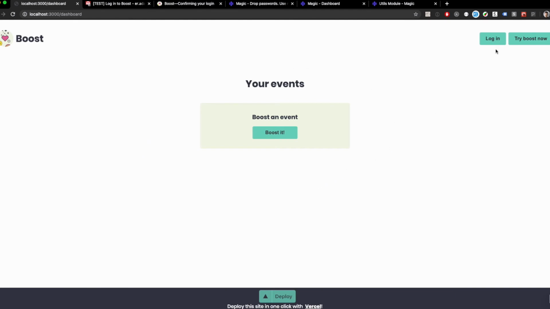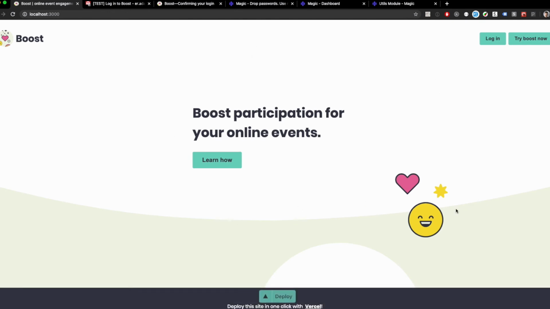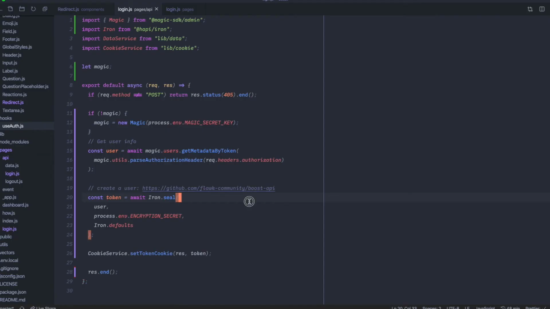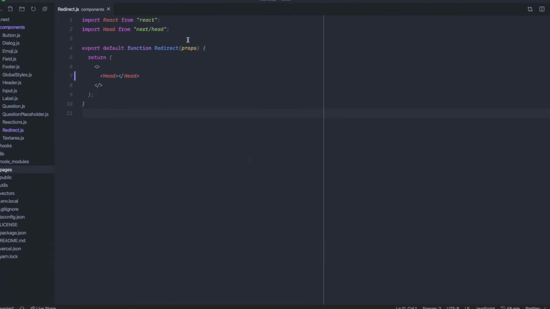Perfect. And the other thing is that, look, over here it says login. And if I click home, it's going to allow me to go home. But really what should happen is, as a logged in user, home should actually be dashboard. And so over here, I'm going to go ahead and create some sort of nice component that's going to make use of that second cookie we have to allow us to, when we go home, redirect us automatically back to the dashboard. Okay, for that, what we're going to do is we are going to create this redirect component.